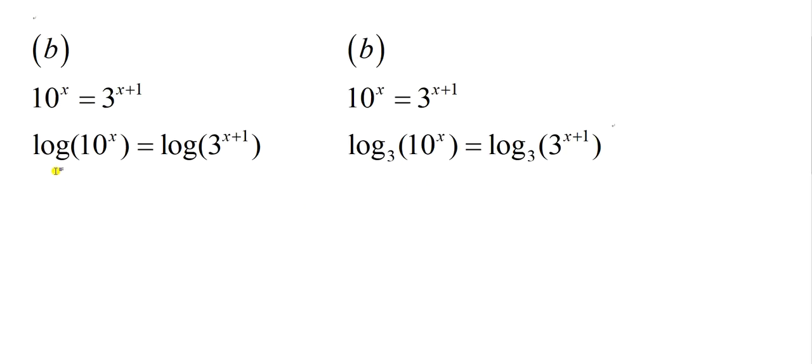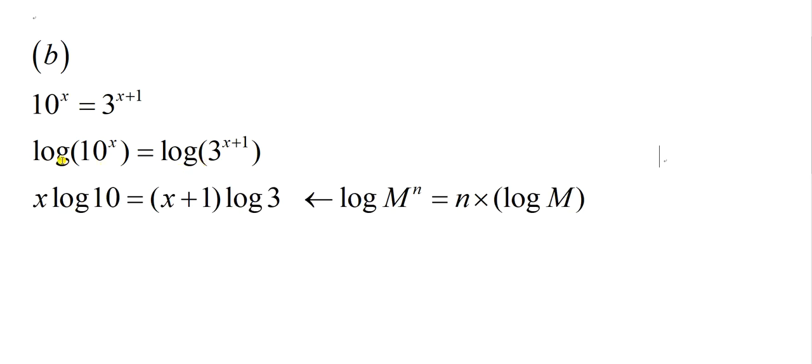You can choose either taking common log on both sides, or you can choose to take log base 3 on both sides. Because you can see that the bases are 10 and 3 on different sides respectively. So if you take either common log or log base 3, you could simplify this equation easily. But now let us focus on the first one. Take common log on both sides, and then we go to the second one.